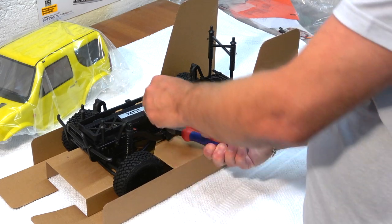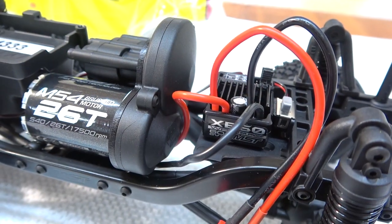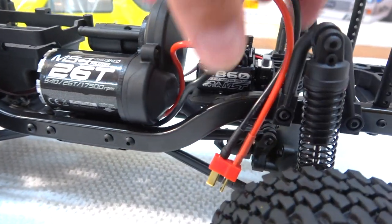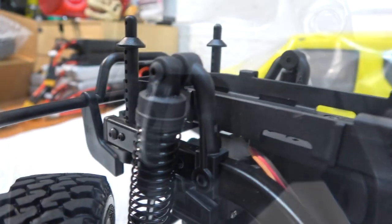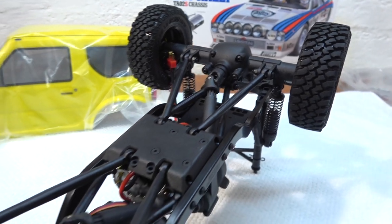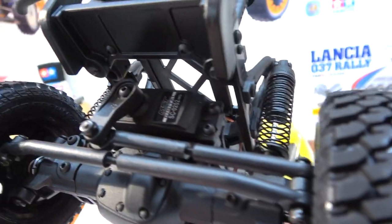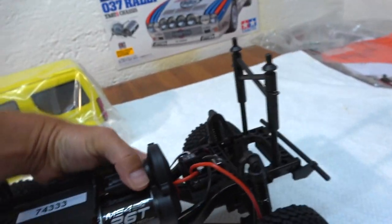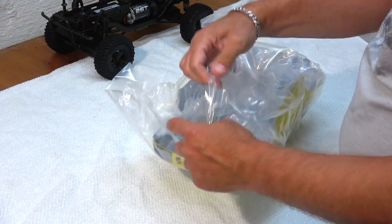The chassis is attached in the packing with cable ties. Let's have a closer look at the chassis — it's very well built and everything looks perfect. Motor and ESC. The truck comes with Deans connectors. Very nice are the steel CVDs on the front axle. The dampers are filled with oil and work very smooth and soft. From underneath you can see the rigid axles and four-link suspension in front and at the rear. The servo is installed on the front axle — not the best scale-looking position, but the best working steering setup. If you'd like to see more of this chassis, you can watch my detailed review about the kit version of this chassis. You can find the link in the video description.